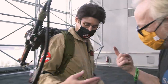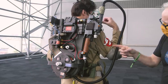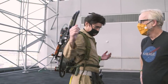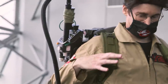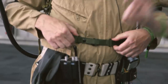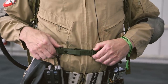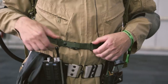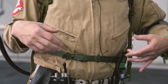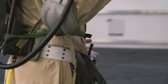So the pack — it's a Spirit Halloween pack that has been heavily modified, and it's mounted to a real Alice frame with correct straps and correct waist buckle. The waist buckle on the early Vietnam ones is thin and a lot of the later ones are thick. This is screen accurate to the first Ghostbusters movie — it was one of those eBay finds. It was a strap I bought all by itself, because you can't find an Alice pack with these kind of straps on them anymore.